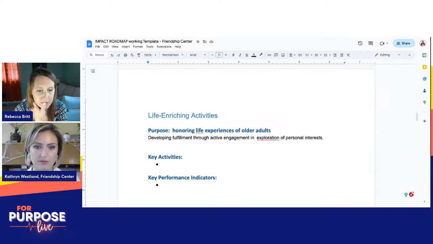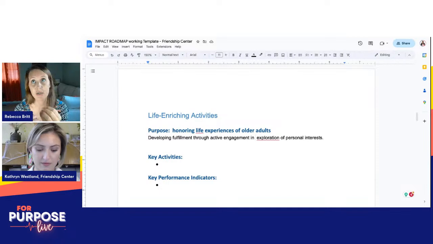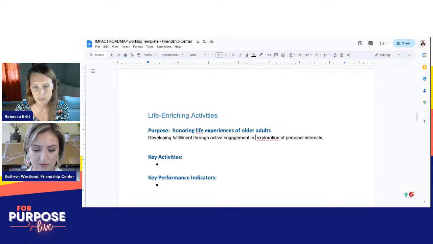So developing fulfillment through active engagement in. I want to bring in that the activities are personal interest, because this also helps set you apart. I'm going to assume, like we all just make judgments and assumptions, that as soon as you tell me what you do, you have a list of activities. If I want to sign my dad up, he's going to have bingo and yoga and walking and whatever.